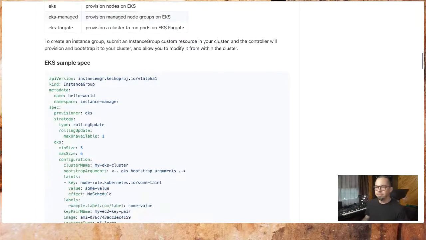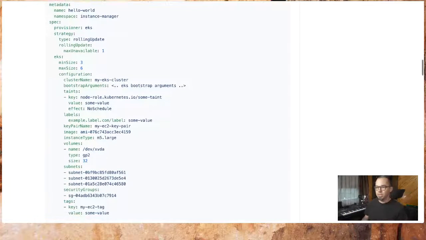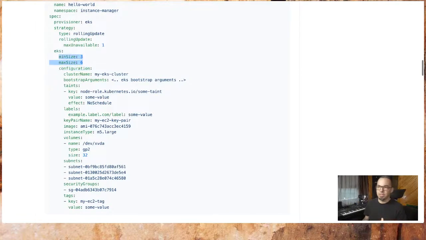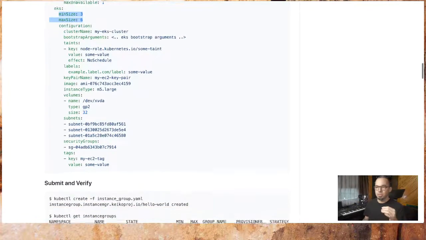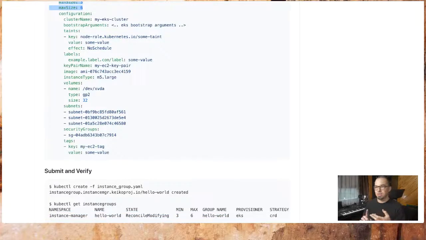Okay, great. You start out with one node in your instance group because this has to live somewhere. And then you can dynamically attach an instance group, and it basically just controls an autoscaling group. So you've got your minimum and max sizes here. You can set it up to use spot instances. You can set it up with max unavailable, so it'll do rolling updates in and out.